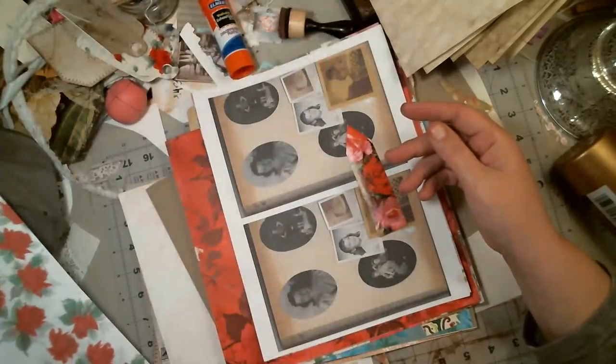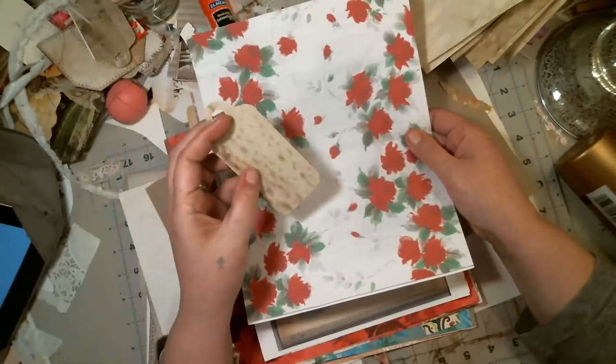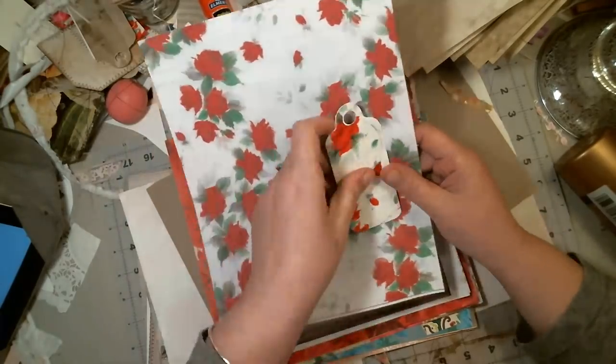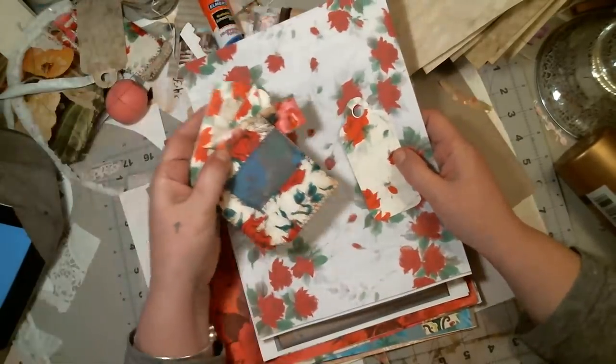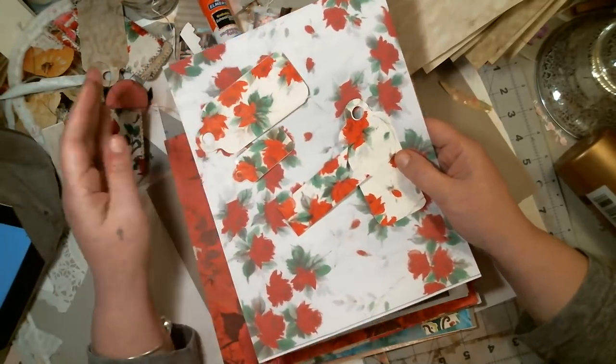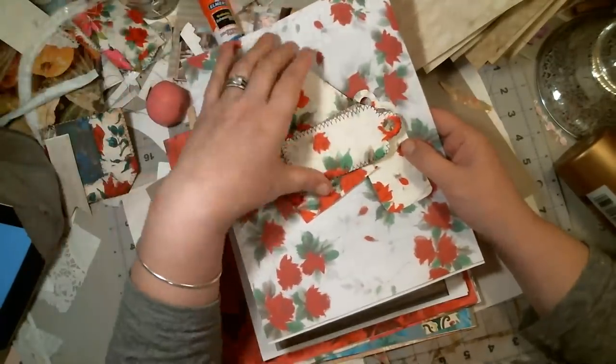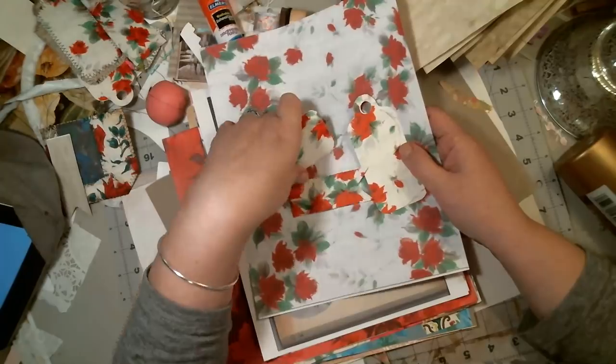But anyway, so I'm going to use this. And I made tags out of this too. A bunch of different shapes and kinds. And I don't know. I was almost thinking of doing a whole book just out of these red roses. But I don't know if that would get too sickening too. See, I just don't know yet. But it's fun just to brainstorm, right?